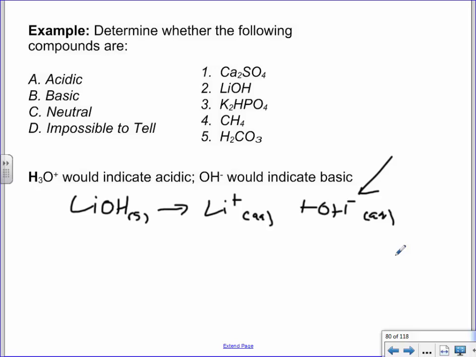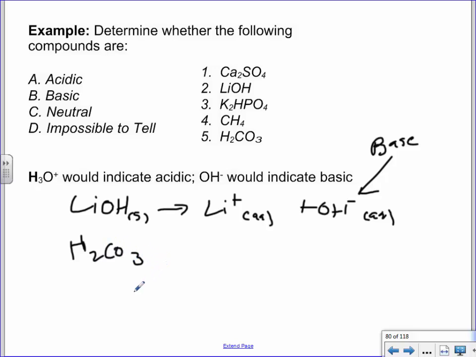But does that subtle little tweak make sense, though? It has to be able to dissociate into a base. It doesn't just have to end in OH, it has to dissociate into an OH. So this one's a base. Does that make sense? Okay, let me try another one here. I'm going to skip out of order. Let's do number 5 now.